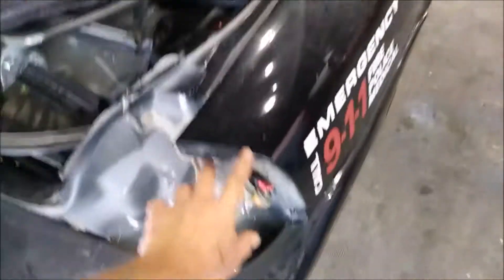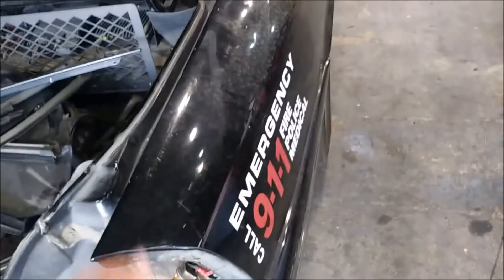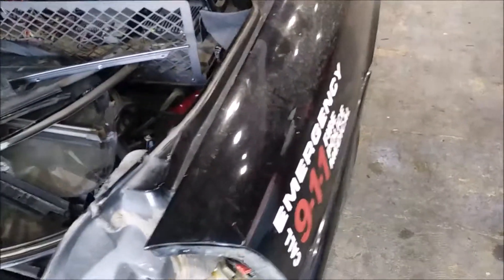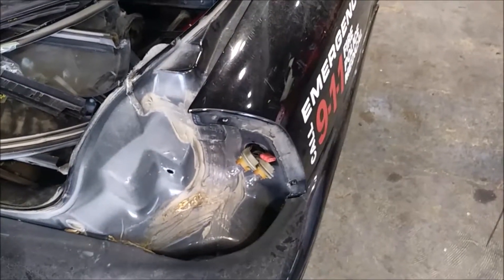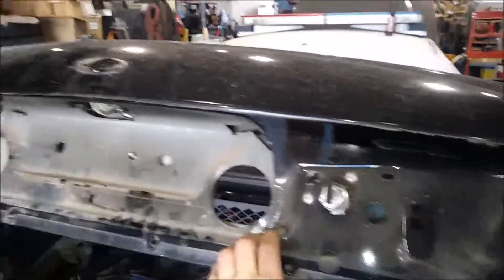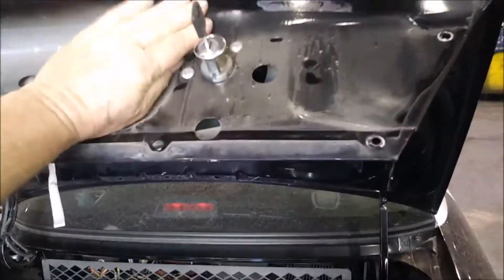For example, if this tail light was left in, there would be a tape line where they taped it off. But we remove it, so the paint goes right around the corner. When you're running them through automatic car washes, you're not going to get any paint lifting in the years to come. Same with this back trim — we remove that completely, and the paint goes right over that edge and is protected, so you get the best quality finish.